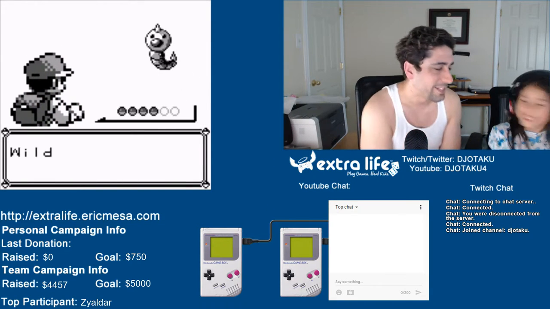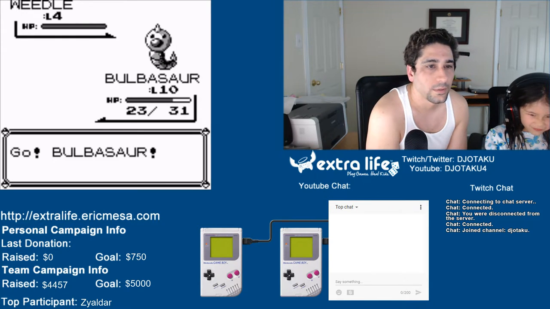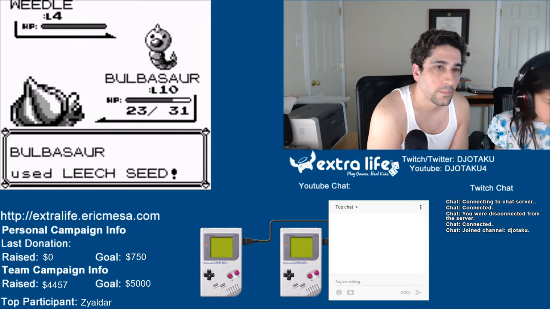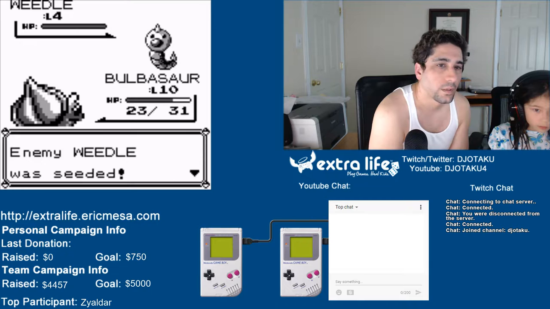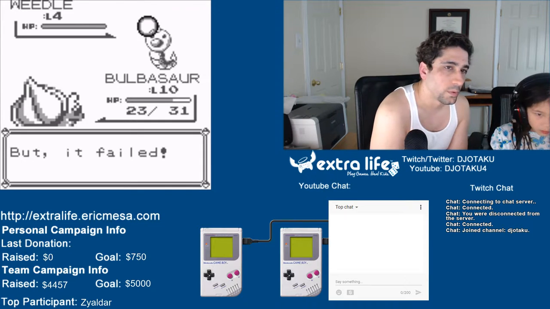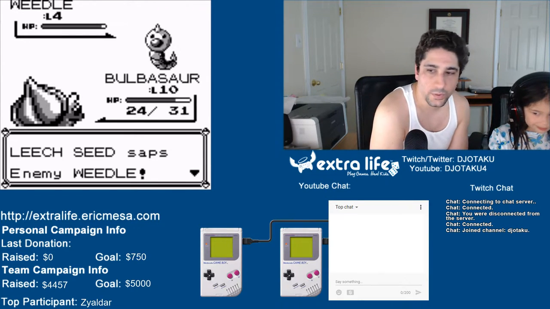There we go. We did it. Alright. Go Bulbasaur. I'm going to catch this one. Alright, so why don't you do this? Do a Leech Seed. Alright. And then why don't you switch Pokemon to maybe Caterpie? And let Caterpie fight him. When he gets close, we'll throw the Pokeball.